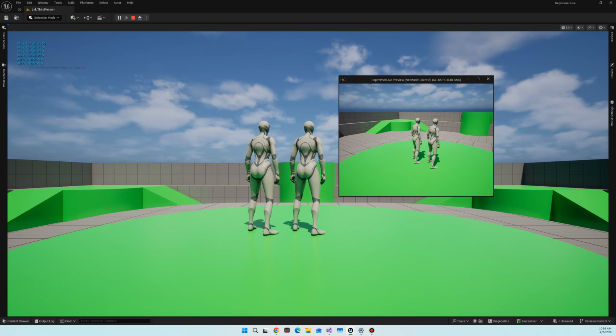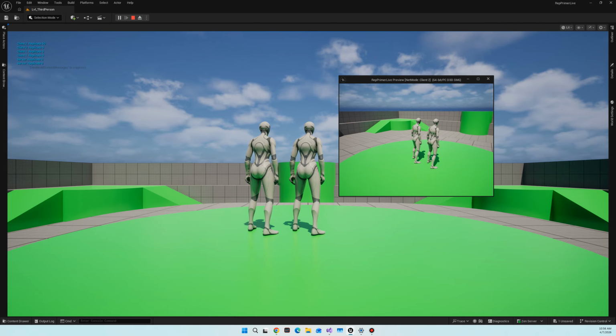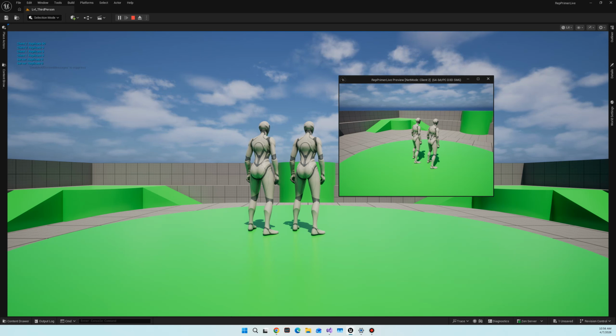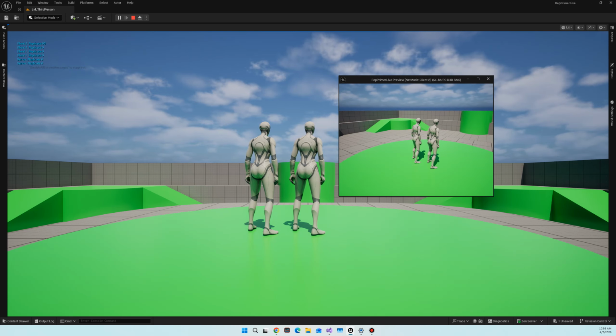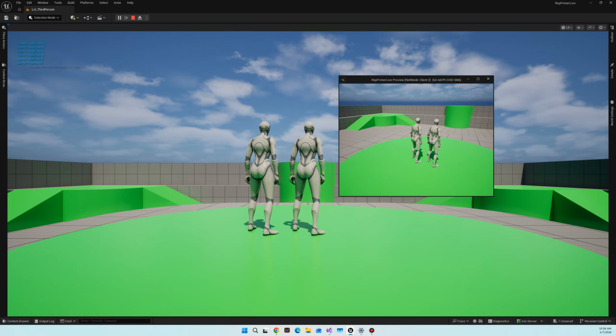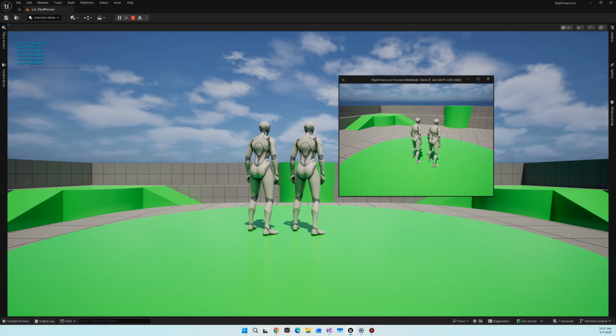Just because you set a variable to replicated doesn't mean it's actually going to replicate. The way that replication works is that we actually have to send a value to the server, and replication then goes from the server back out to the clients. So we have to create this kind of looping effect. To do that, we need a server function so that we can send a value to it, and then from there it will replicate out to the clients. So let's go ahead and do that.